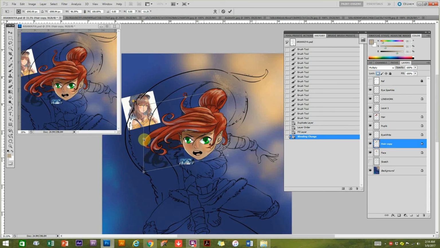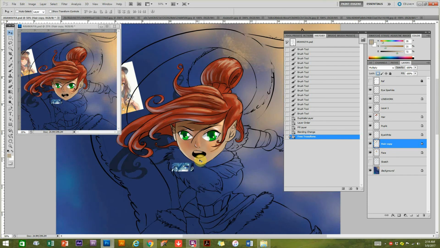Now I feel that the hair is coming from this place, so I'm gonna reposition it so that it's coming from here. Right? Then just press enter and you're done. But if you want to delete the excess, you can just hold down the Control key, select the face area so that this is created. Control Shift I to select whatever is outside and delete.